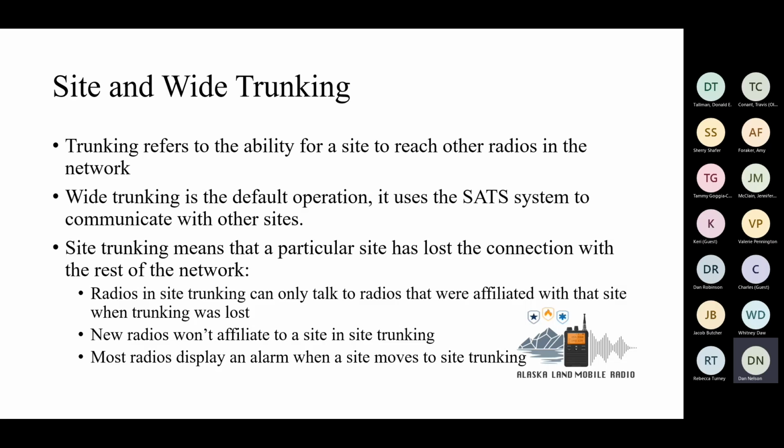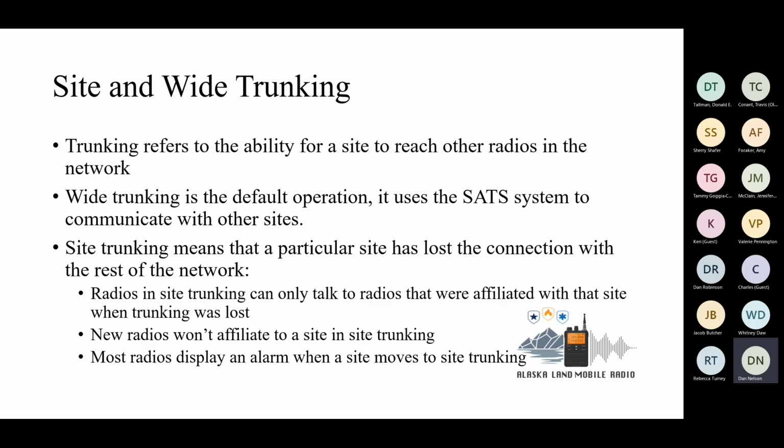But there is a mode called site trunking, and this can happen when a particular geographic site has lost connection with the network for whatever reason. It might be a disruption to the network, or something else that happened. It's not terribly common, but it certainly can happen from time to time. When radios go into site trunking, typically radios will show an indication. When you're in site trunking, that means that you, as a field responder, can only talk to the radios that are affiliated to that particular site.